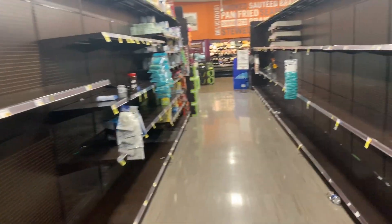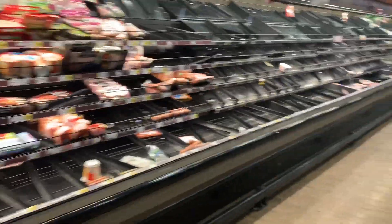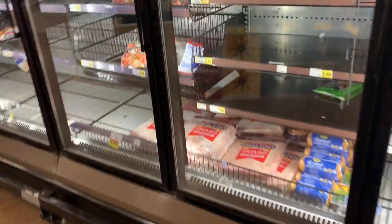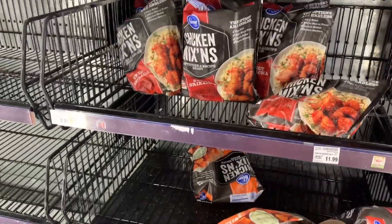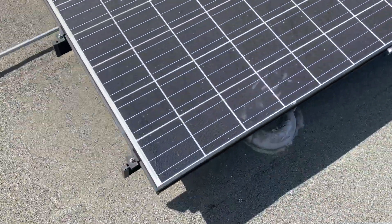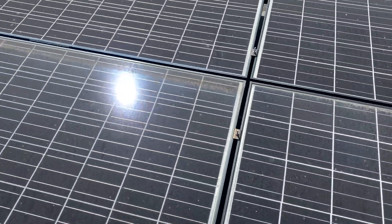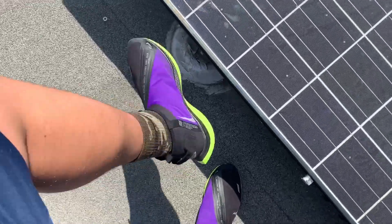This is the end. We got Starbucks — people still got money for Starbucks, so that's always good. Not a good time to be on a diet because there's no protein. Life hack: if you need protein, you're going to get some chicken tenders for $6.99. We're out here up on the roof going to repair all these solar panels, get them shined up, replace a few bolts — we got to save energy. Comment down below which shoe I should get next.